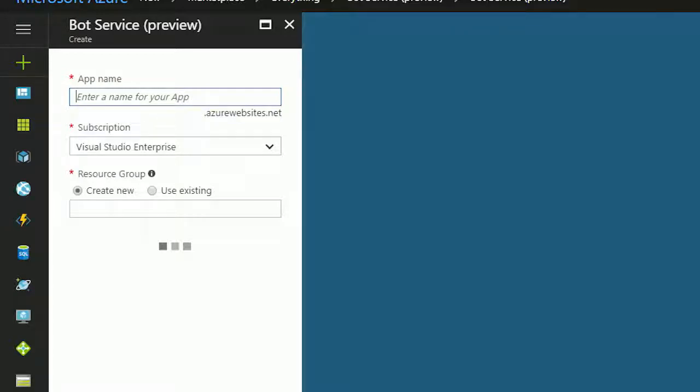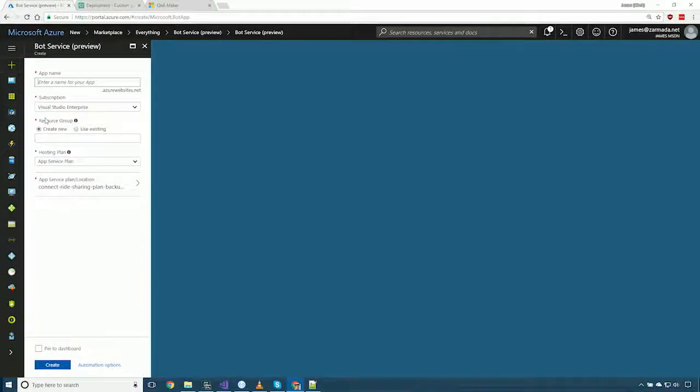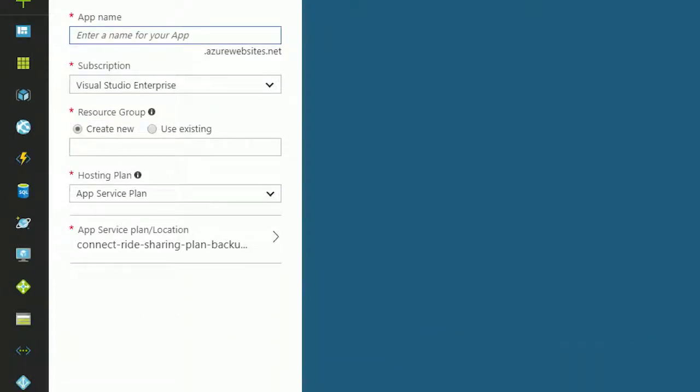So you need to make a couple of decisions to provision your bot service. The first thing is you need to give it a name, and as you'll see in the window here, it's actually a DNS name, so it needs to be globally unique. The next thing you need to do is create a resource group or use an existing resource group. And then finally, you need to choose how you're going to host it. We're going to talk a little bit more about hosting in the next session, so you should totally stick around for our session on the Bot Framework and Cortana skills.